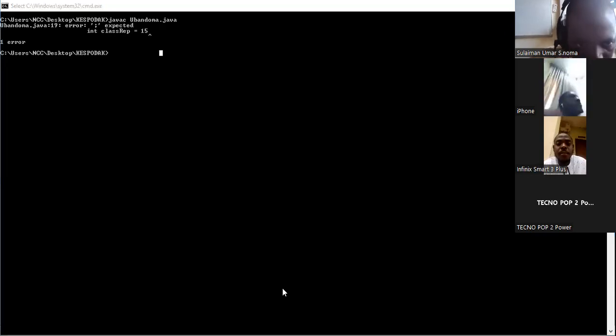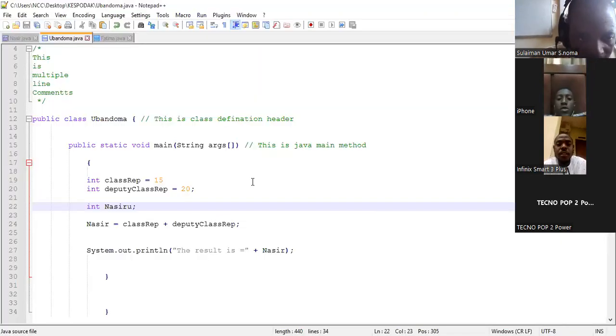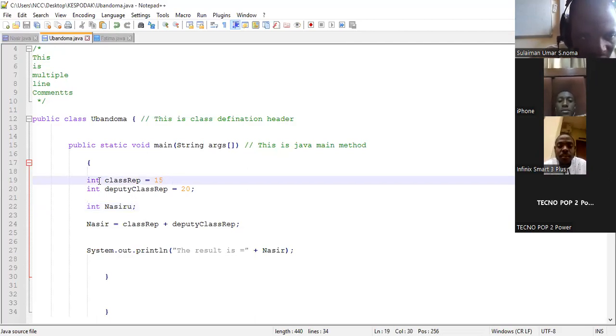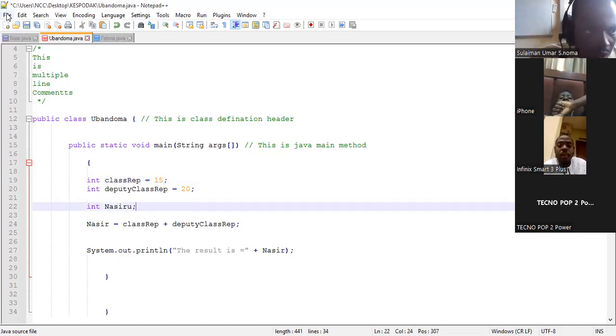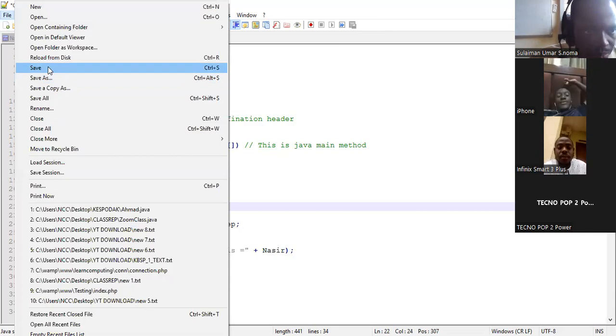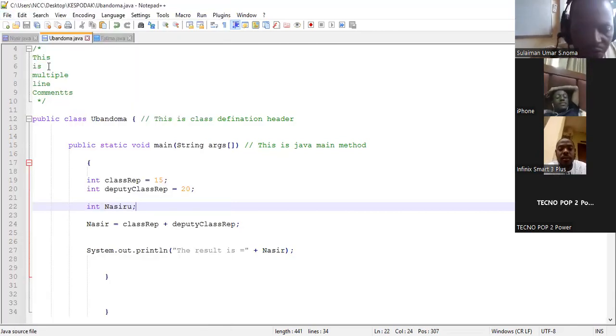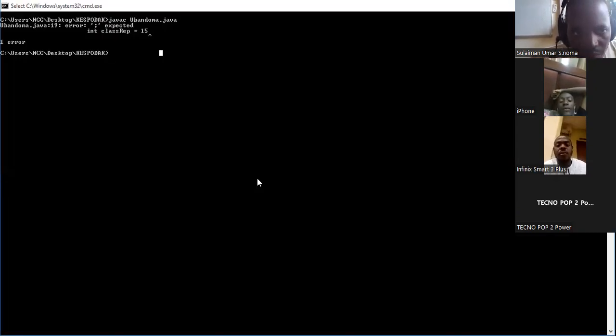This is my code. This is my programming code, right? And I put the semicolon here. It is this line that is complaining. So I now put a semicolon from my keyboard. After putting the semicolon, I now click File, click on Save. Once I click on File and Save, I'll go back and open my command prompt. Can you see the command prompt now?